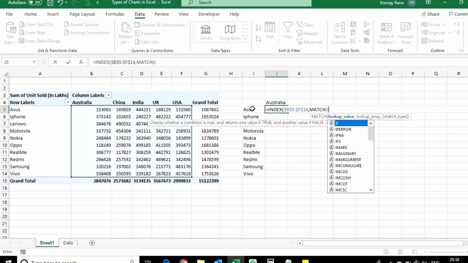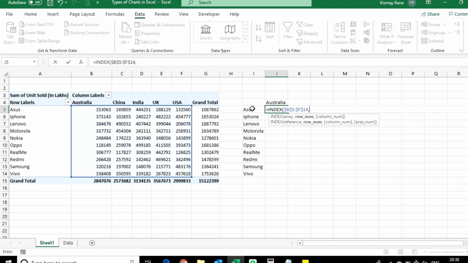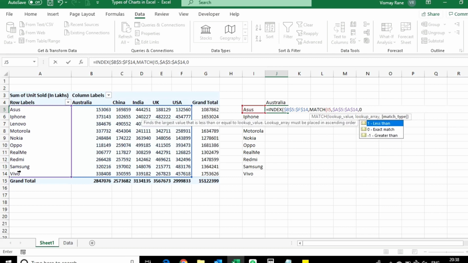First, after this we need to give the row. Okay, so match. This is our lookup value, and our lookup value is somewhere here. I'll freeze this, comma, I want an exact match, comma, match.